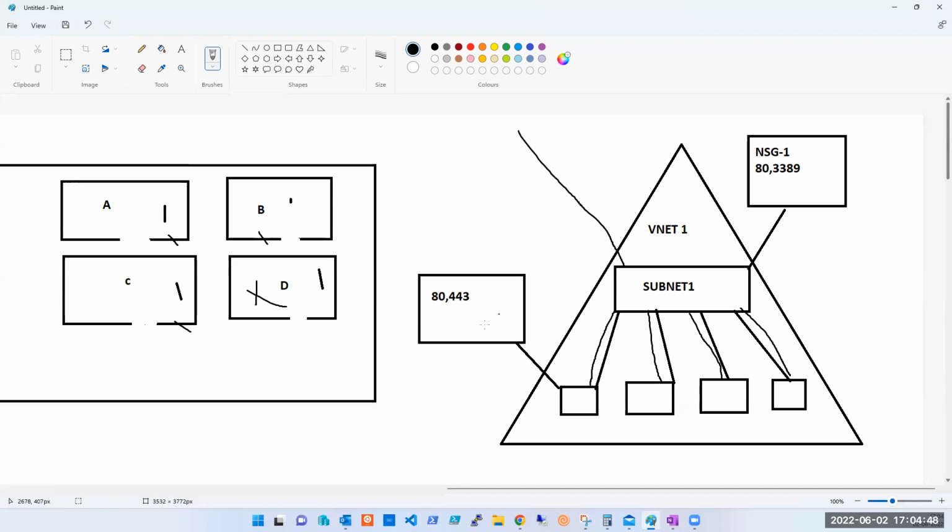But if someone says, "I have access to 443 on this machine and I want to access it," the traffic is not coming directly like that. Understand this: your traffic is always coming from here, the subnet. So to go to any of these machines, first the subnet will check whether 443 is allowed or not. So will this request pass from here for 443? No.